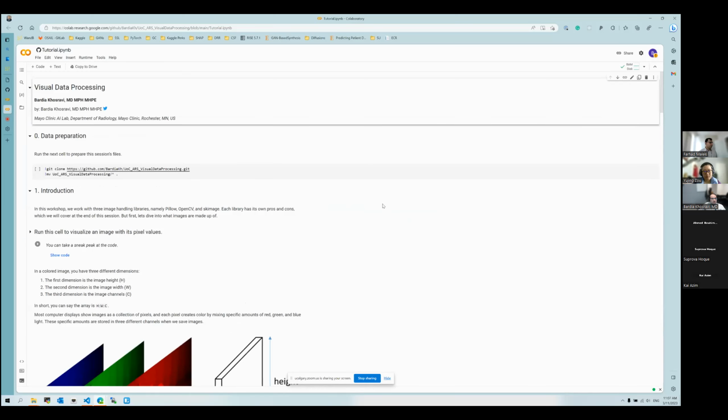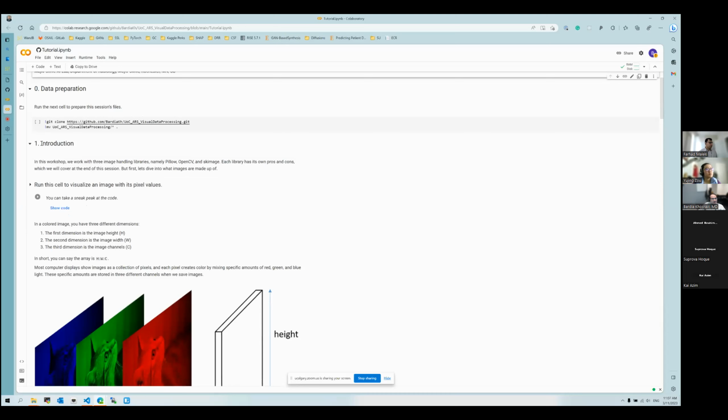This workshop will be divided into three main parts. The first part is just data preparation. You don't need to worry about that. The first part is the introduction: how images are encoded and why we see them as we do in Python or on our monitors.